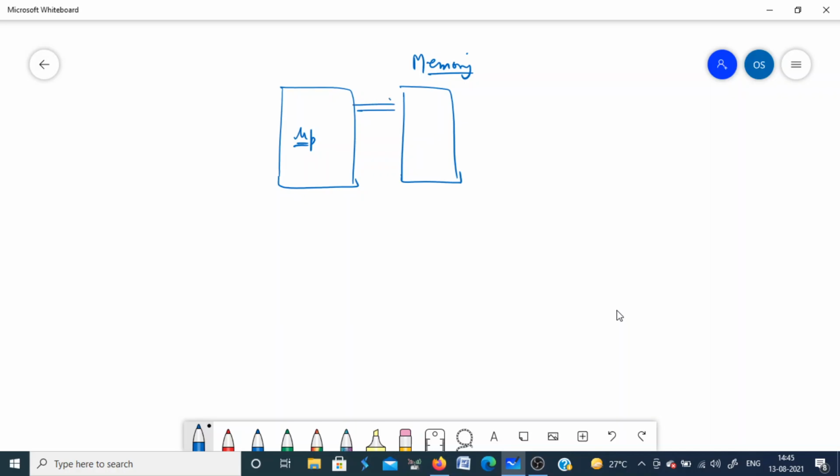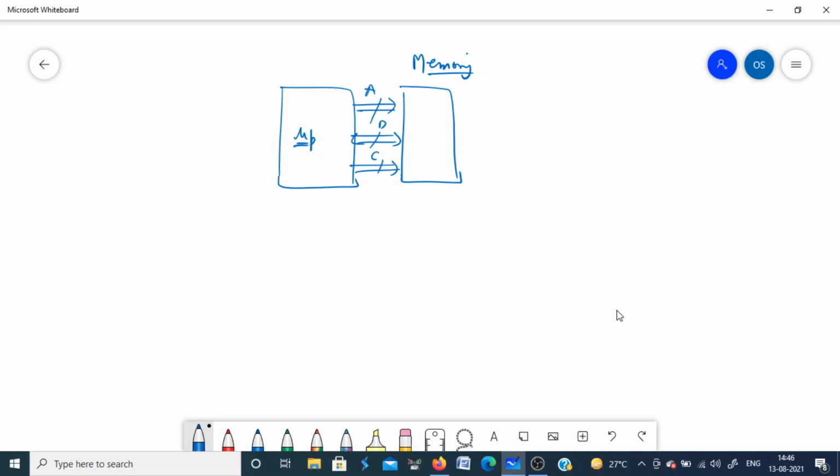Now see how the microprocessor will work, how it will execute each instruction. There are basically 3 cycles. So you have a microprocessor, and now you have a memory which stores instructions as well as data, and the communication between them is done through some buses: one is the address bus, then we have the data bus, and then we have the control bus.